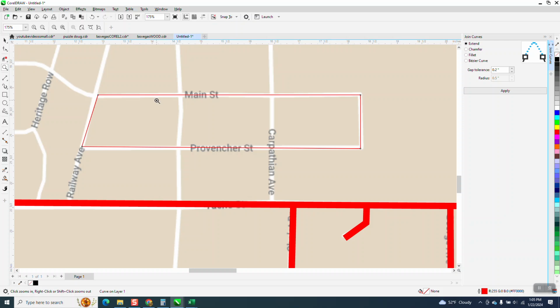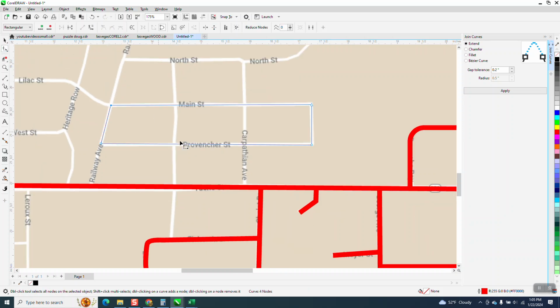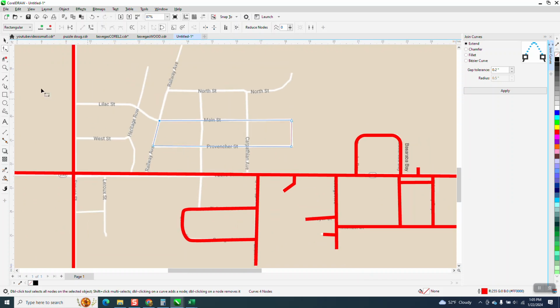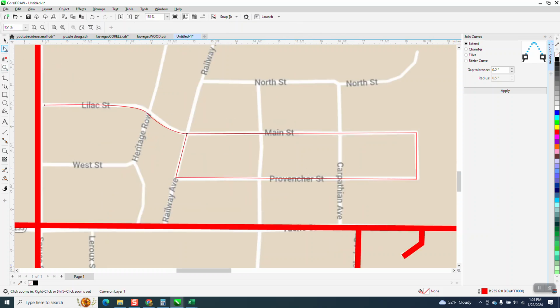I love doing this. It's a little bit of an art, but it's kind of satisfying once you get it going. And this is going to be kind of like a freehand tool here, till you get to this line, and then you can always change it.